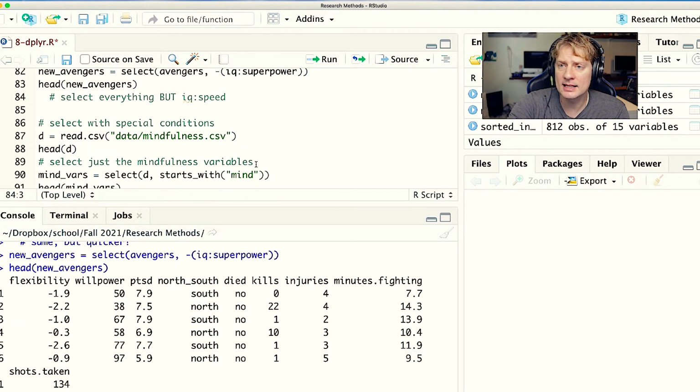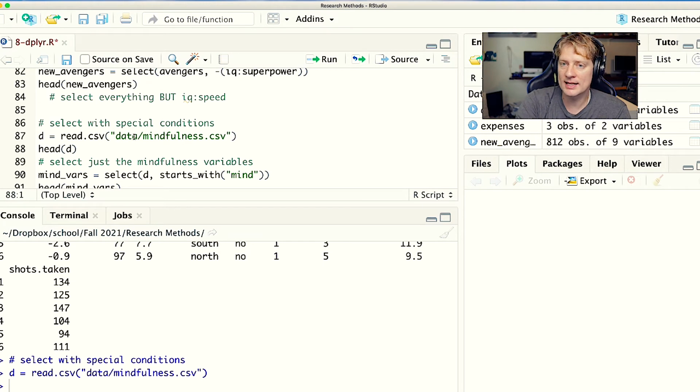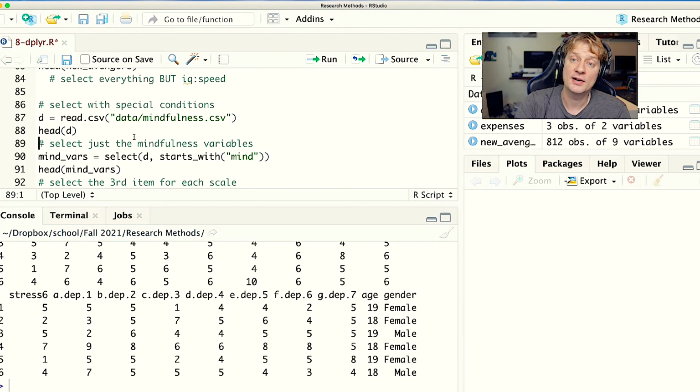Now, let me go ahead and do some special conditions of what I want to select. In the link in the description, I have included a link to a file called mindfulness. This is just a data set that I made up, but I'm going to go ahead and read it in. Make sure that you save it to your R project folder if you're following along.